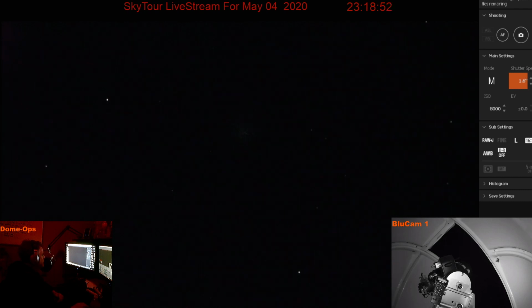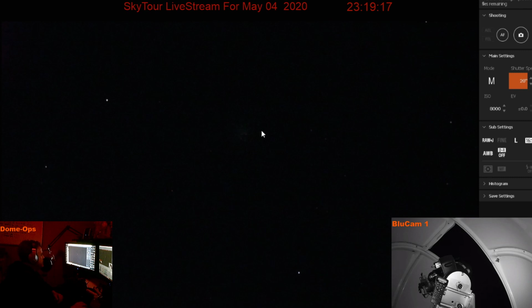Yeah, and we're actually going to do a test shot here. I know it's there, but I'll do 10 seconds. No, I'm going to do 20 seconds. I'll tell you why. I'm trying to tune the guiding system. All right, so there we go. You can see this faint thing there.